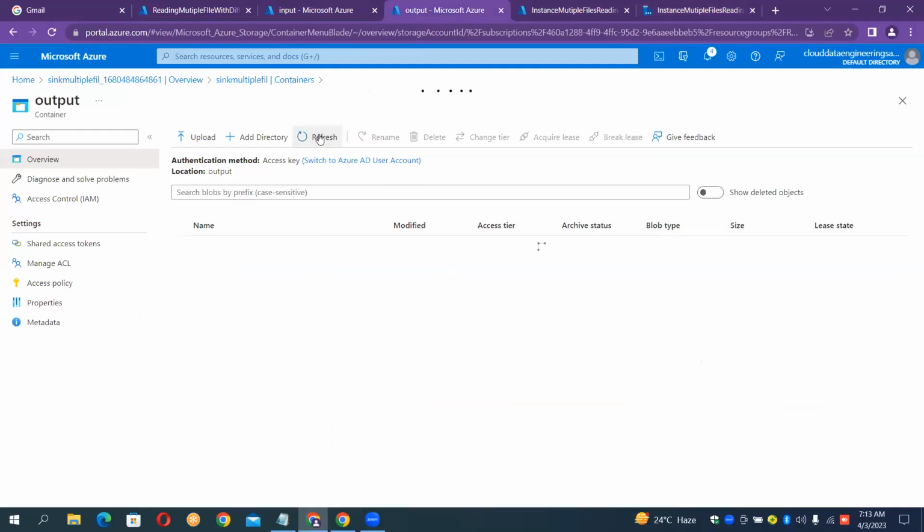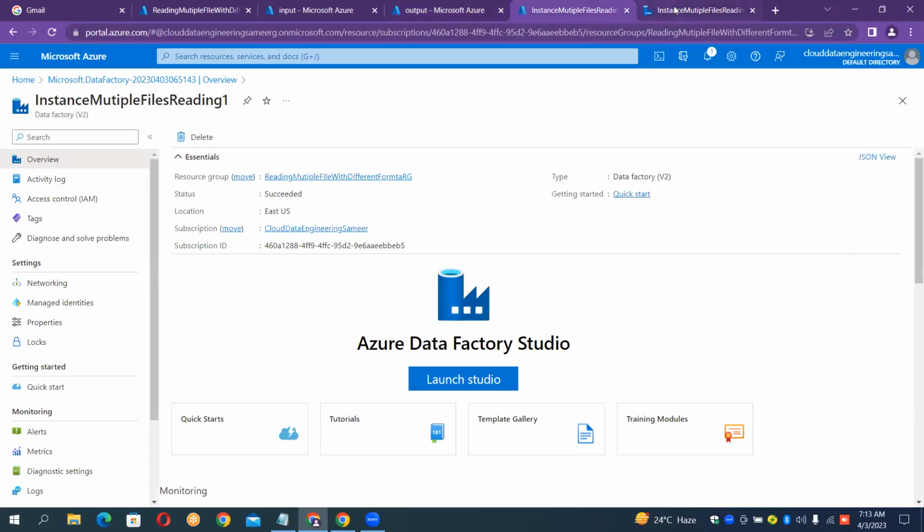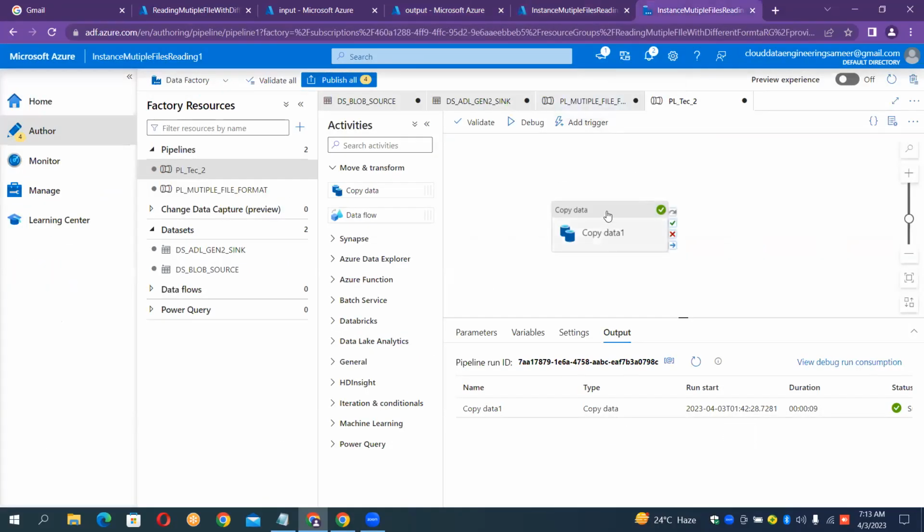Refresh it once. See here, Sales.csv. This is how it's going to work. So this is the way you have it. These are all the options you can apply.